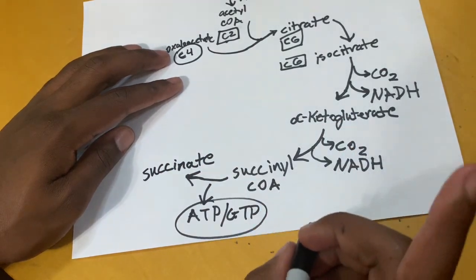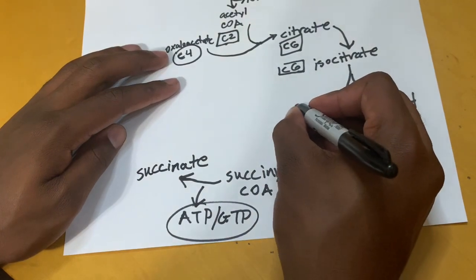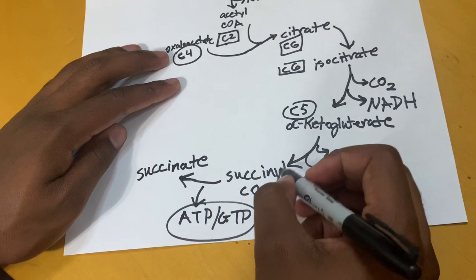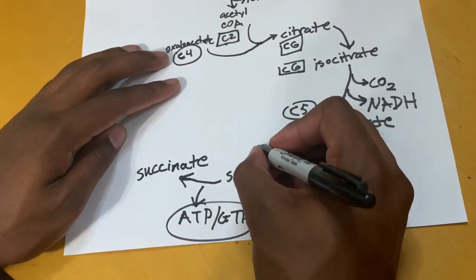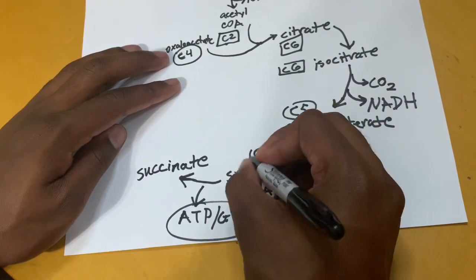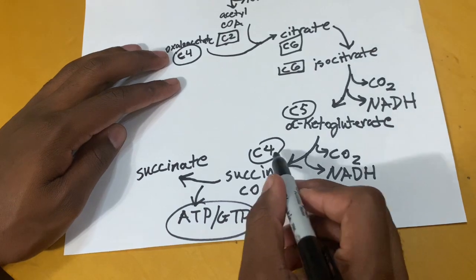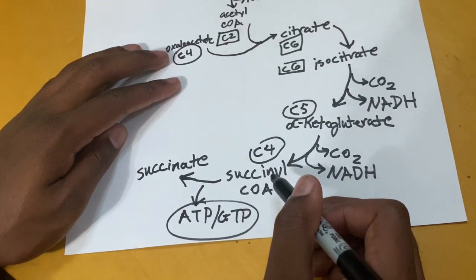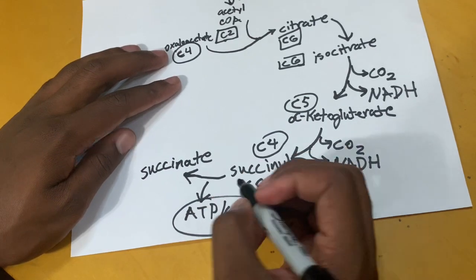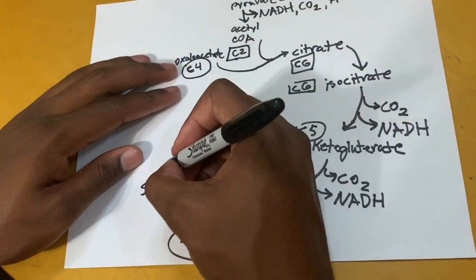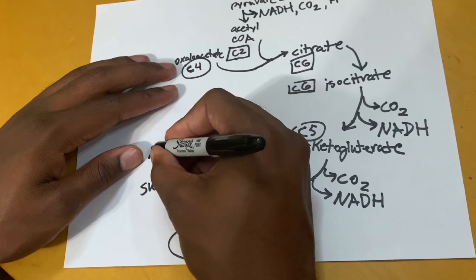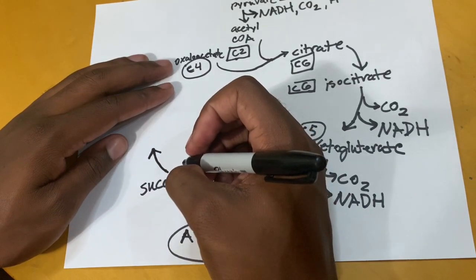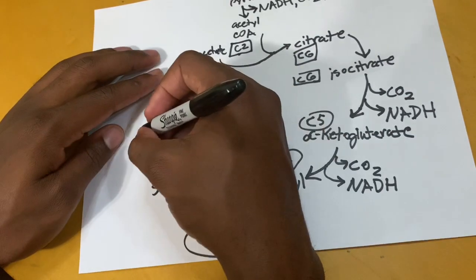But remember, she hasn't lost any carbon since the 5-carbon alpha ketoglutarate, because she lost a carbon here. She also lost a carbon here. So succinyl-CoA is a 4-carbon molecule, but here is where she learns her lesson. She's not going to lose any more carbons. So good job, Cece. Cece moves to Section 8 housing. You're going to remember that with succinate. But she meets another guy in Section 8 housing. And this guy is real cool because he drives a Ferrari, and Ferraris release a lot of fumes.